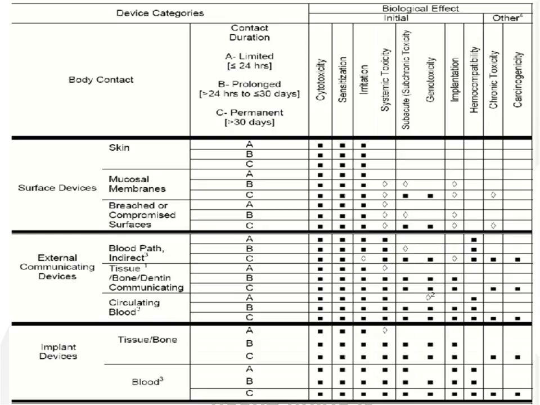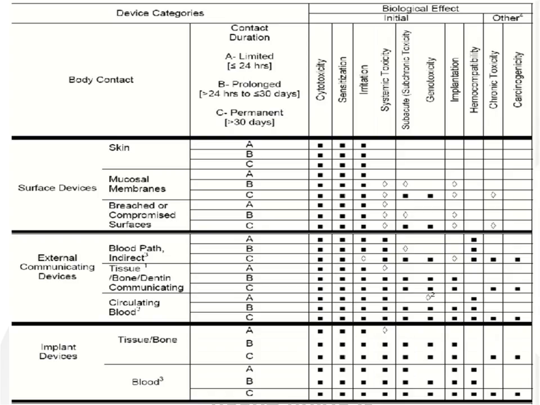It has saline solution in that bag or whatever solution it is. It could be drawing leachables or chemicals from that bag, plasticizers, whatever it is, and those are being indirectly delivered to the circulatory system or the blood path. So that's a blood path indirect. The IV bag's outside the body, communicating to the body, and circulating blood is something directly sitting in the material, sitting in that blood flow.